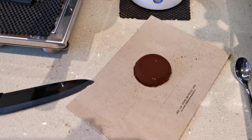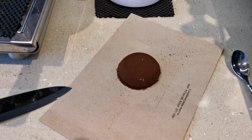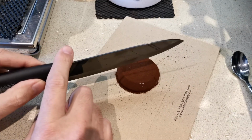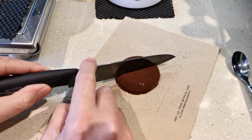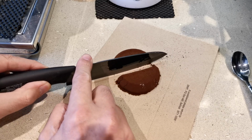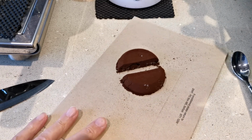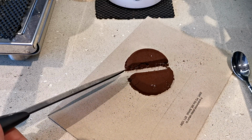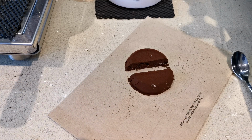I'm going to get down a bit closer now. Let's get a bit closer to the action. Focus in. So I'm going to do a cut as best I can and try and slice the puck carefully and drag it away. Now, you can see the particles, and if you can see here, they've probably gone down 3, 4, 5 mil, some 6 mil into the puck.